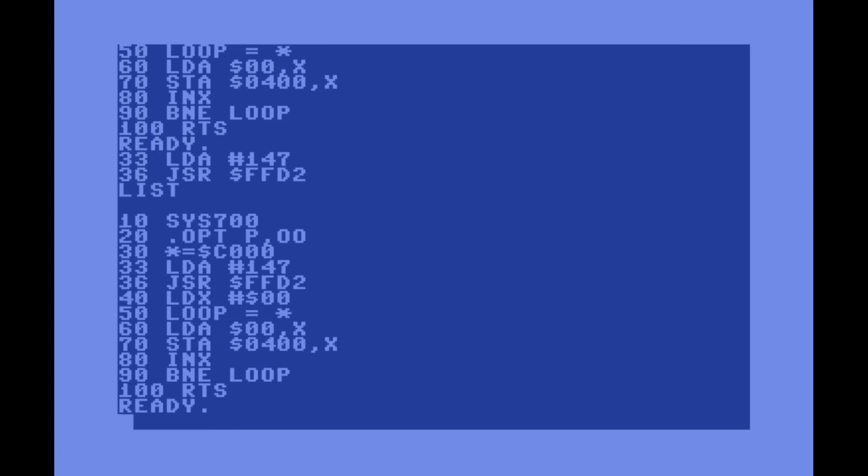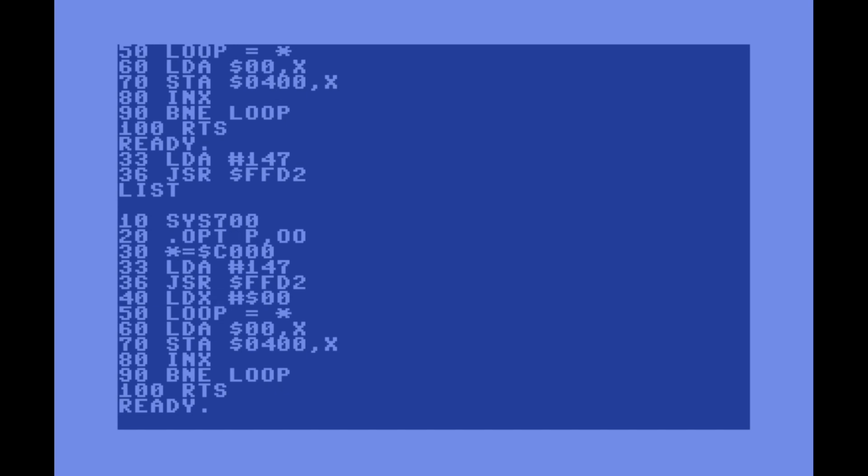So now when we list this, we added 2 additional lines in our code. The first thing it'll do is load the accumulator. See how busy that accumulator is getting now? We load the accumulator with this value, and then this routine expects to see a value in the accumulator, and it will do what it needs to do to type it out to the screen. Then it'll start here, starting X at 0 and counting up and loading stuff from memory, putting it out.